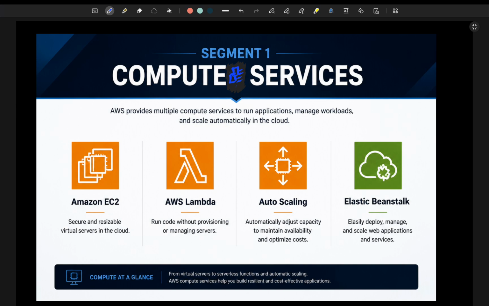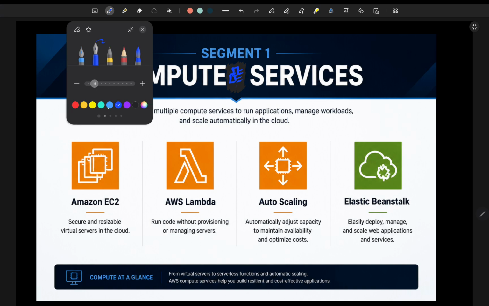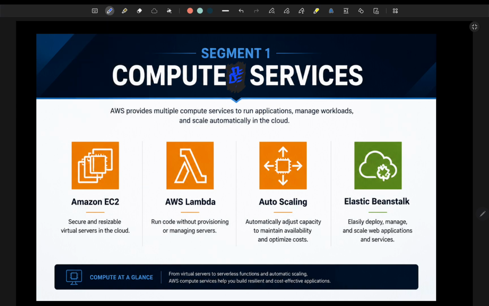Think of compute services as the engine of the cloud. AWS offers multiple ways to run applications depending on how much control you want and how much infrastructure management you want AWS to handle. In this section, we will cover four important services: EC2, Lambda, Auto Scaling, and Elastic Beanstalk.